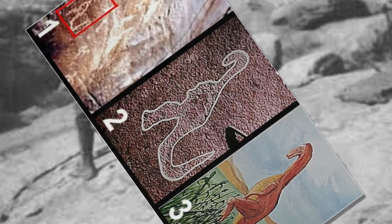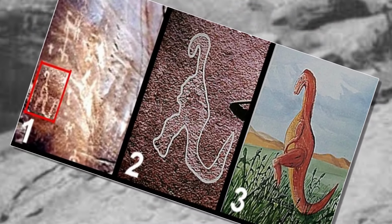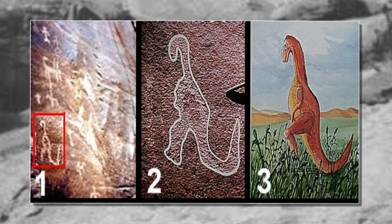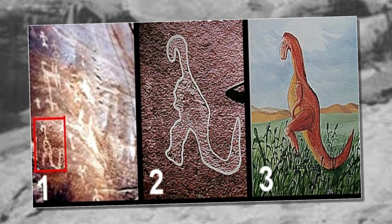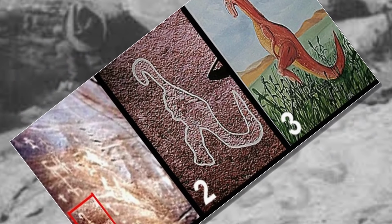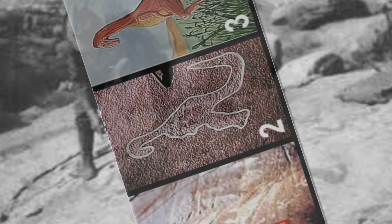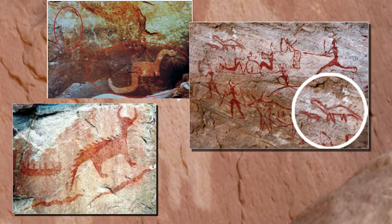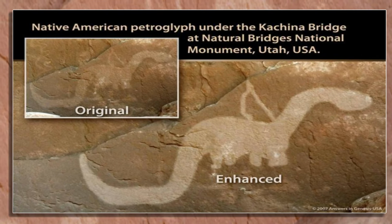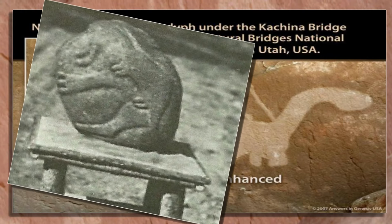This expedition, headed up by one Samuel Hubbard, director of the expedition and an honorary curator of archaeology at the Museum of Oakland. He was accompanied on the mission by Charles W. Gilmore, the curator of vertebrate paleontology at the United States National Museum. What we know today was learnt from the report of this expedition, which was written by Hubbard and published on January 26 of 1925. This report documents the finding of many anomalous artifacts. These included dinosaur petroglyphs and supposed carvings of woolly rhinoceroses, and also petroglyphs supposedly showing a battle between a man and an elephant. It is amongst these strange relics where we first come across the Granby Stone idol.